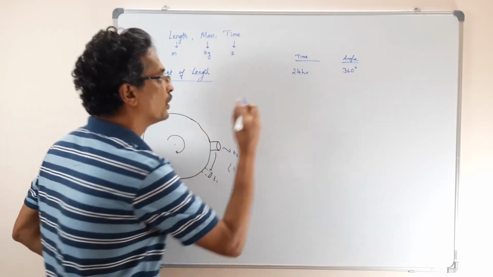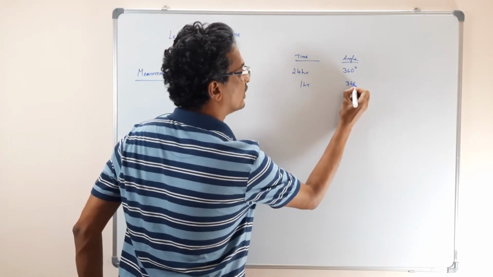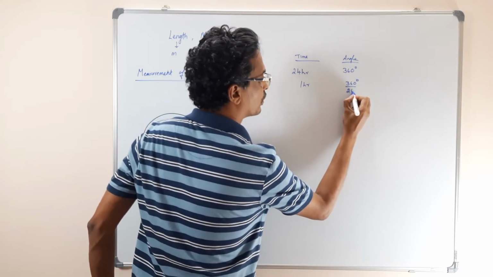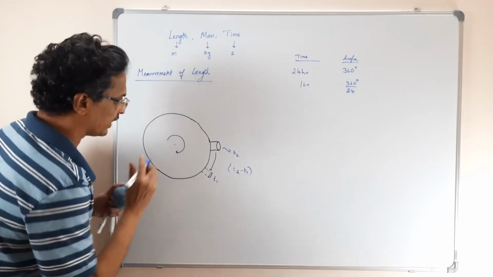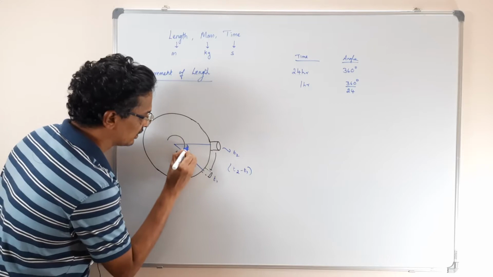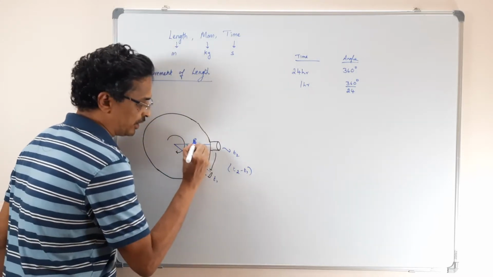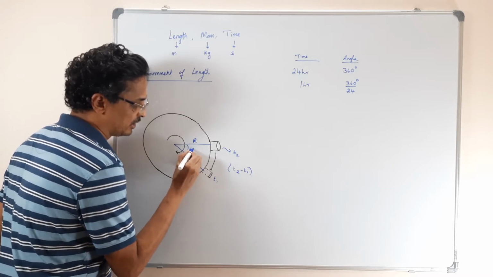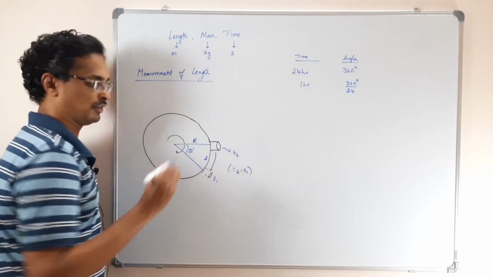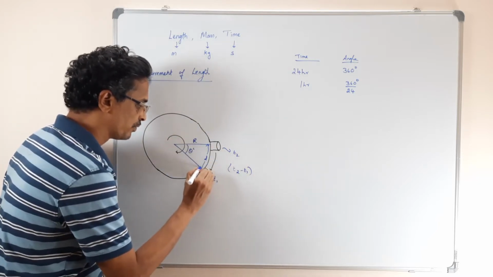So in 1 hour, it makes 360 degrees by 24. Okay, so this is the angle. Suppose let us say this was the angle, correct? And let the radius of the Earth be r, let this be theta, I'll use it in radians, and let this length be dl, whatever it is. This is this length.